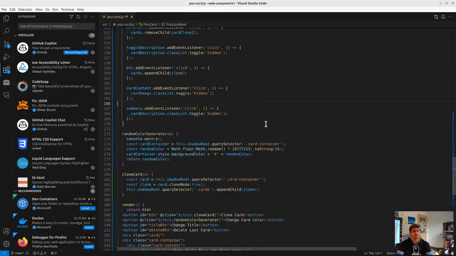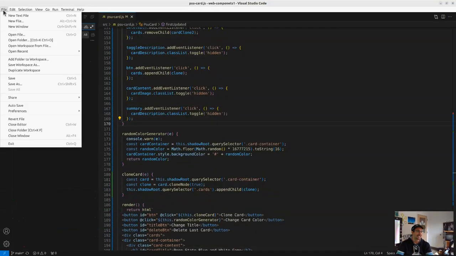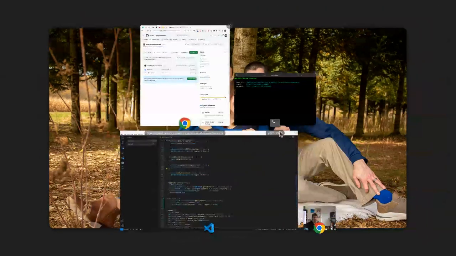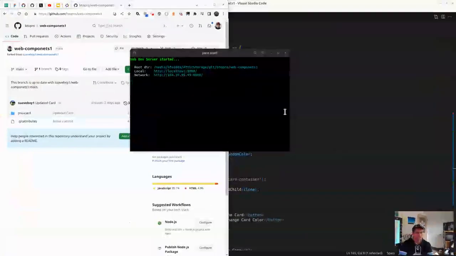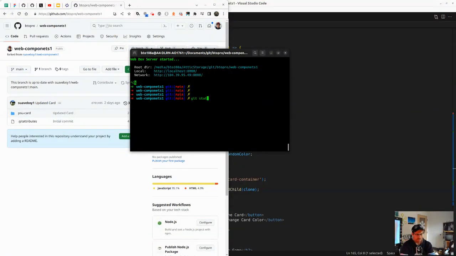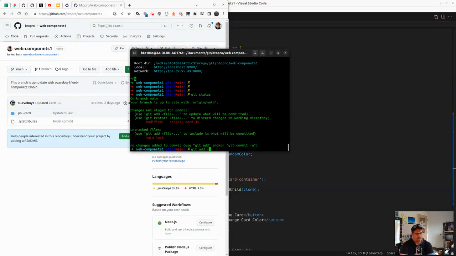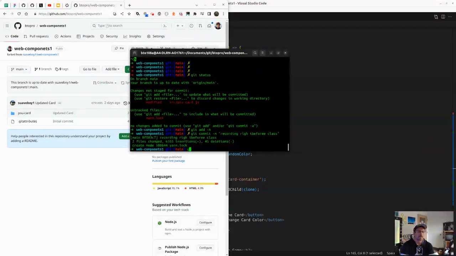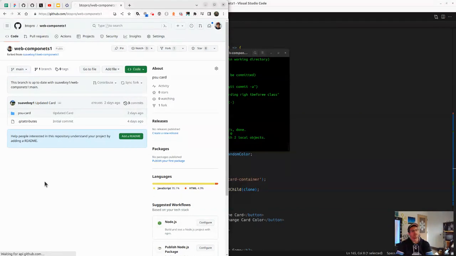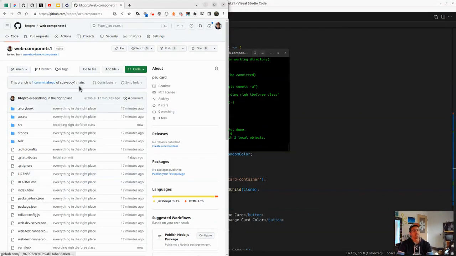So now what I'm gonna do, I'm gonna leave that stuff as it is. You get to be the guinea pig in class, and then I'm going to take this material. All right, I'm gonna do git status, git add, git commit, recording right before class, git push. Right, so that gets up there. And now it's at the correct hierarchy level.